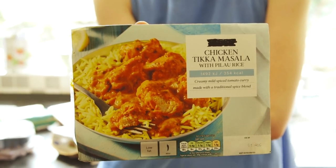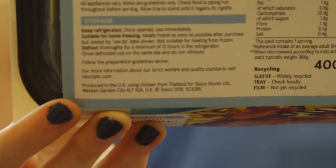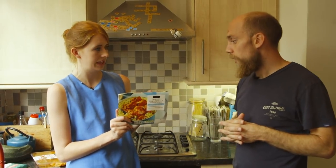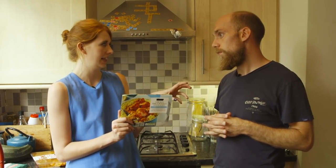We bought a ready meal — chicken tikka masala. Are there different rules about what you can say about fresh meat versus prepared meat? We did some research recently on ready meals and only three supermarkets included ingredient meats — such as the meat in ready meals — in their farm animal welfare policies. So does that mean the stuff they're putting into ready meals won't be of as high a standard as their fresh meat? Well, it would certainly make you think that if they're not including it in the policy — you've got to ask the question why.